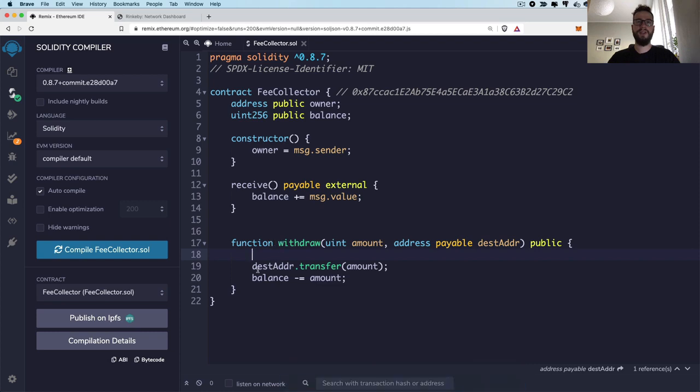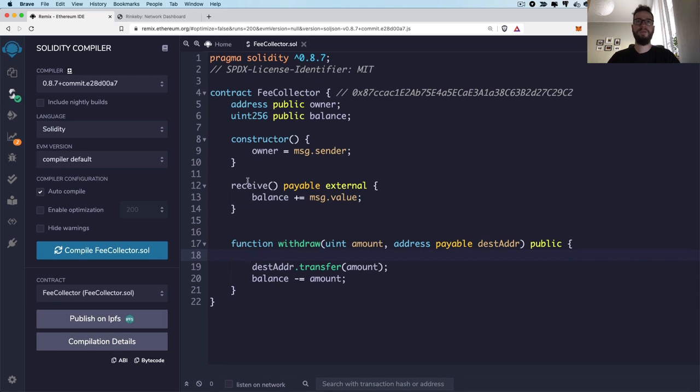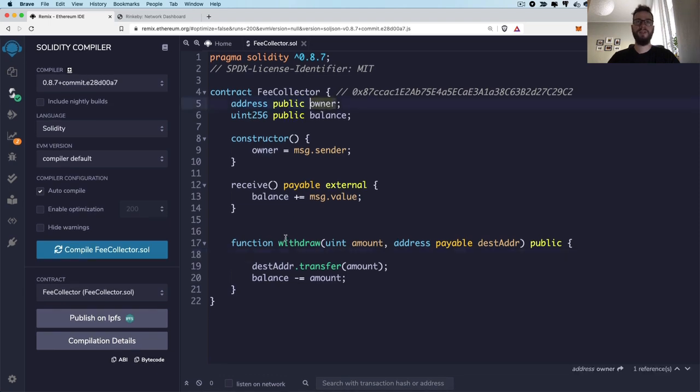This function and this transfer can occur only if the function is called with the owner account. So this would be a special function that is public, but can be called only by the owner. There is a nice solution for that.